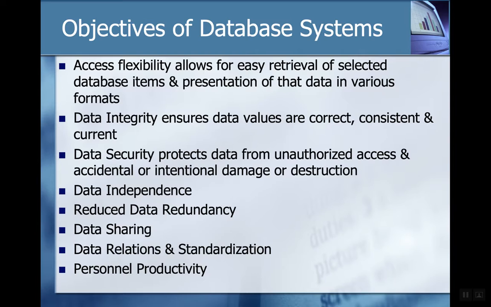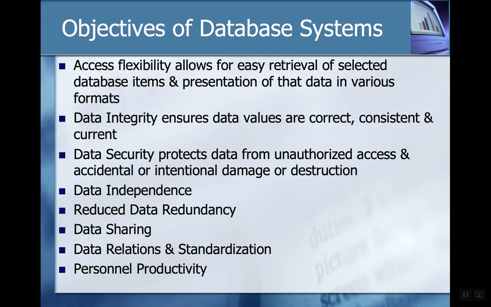Data security ensures that data is protected, privacy is maintained, people who aren't supposed to look at data can't look at it, and that data doesn't get destroyed or lost. Other objectives include data independence, reduced data redundancy — the idea that facts are correct and you have a single source of truth that can be shared across different parties. Data provides standardization so you don't represent the same thing in three or four different ways.